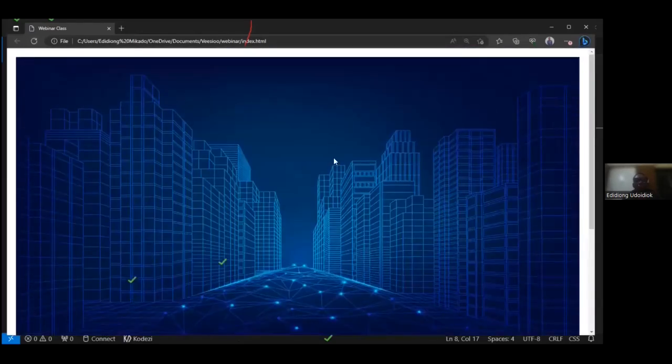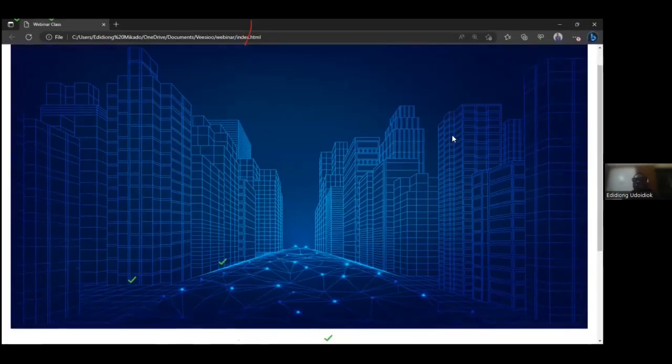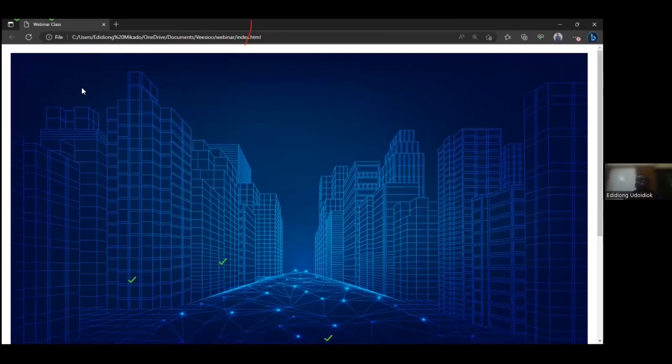You see it now. It's taking only the height of my screen and the width of my screen. Now, if you notice, we have spaces in between. It's not really taking all. There is a space at the top. You'll see white spaces around it. It's not really taking all of the width.